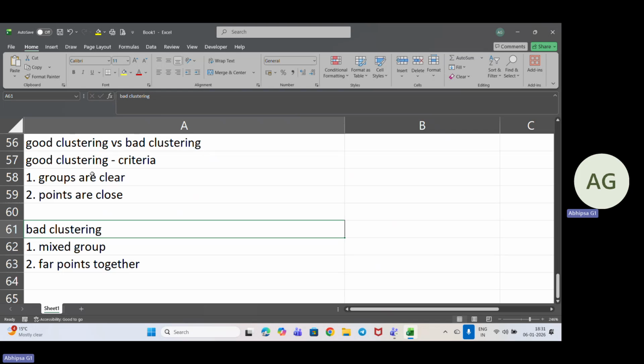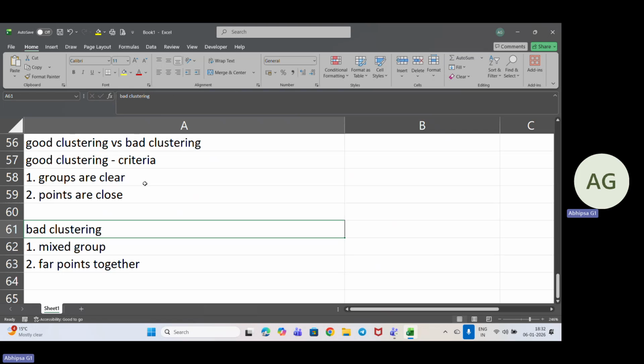Good clustering, as I mentioned, means the groups should be clear. All of the groups should be equally visible, and based on that, the points in a group are also closer to each other, so that we can understand the distance and the similarity. Coming down to bad clustering, the clusters we get will be mixed. Suppose in actuality we have data with two groups inside my data set, group one and group two. Group one is cold and group two is hot, like that. Now, a big group contains data points from both the clusters, forming a single cluster altogether. That is a wrong grouping. So that is the thing we need to understand.